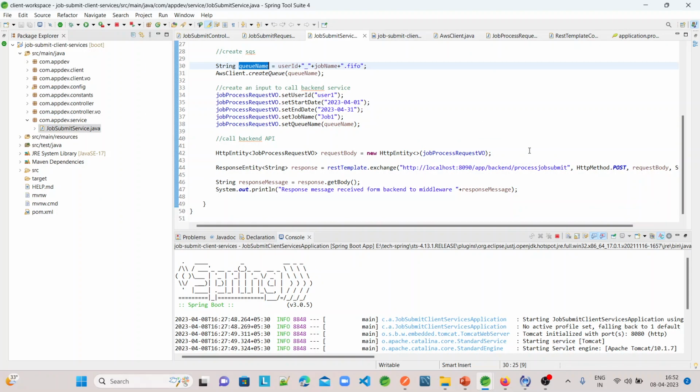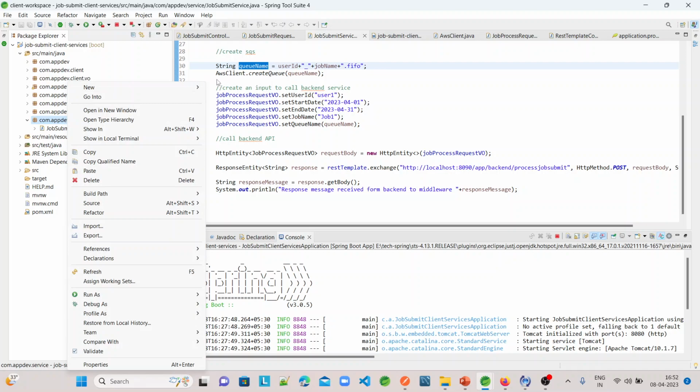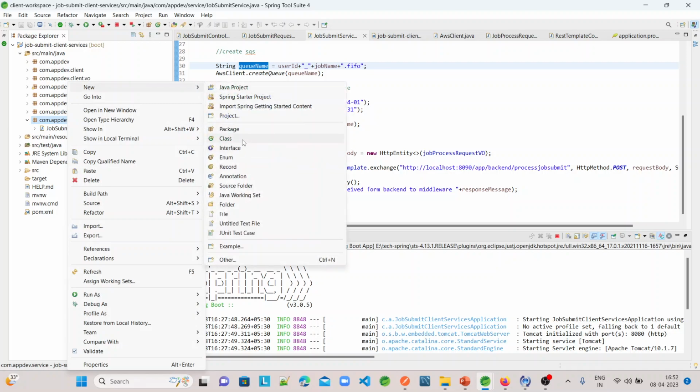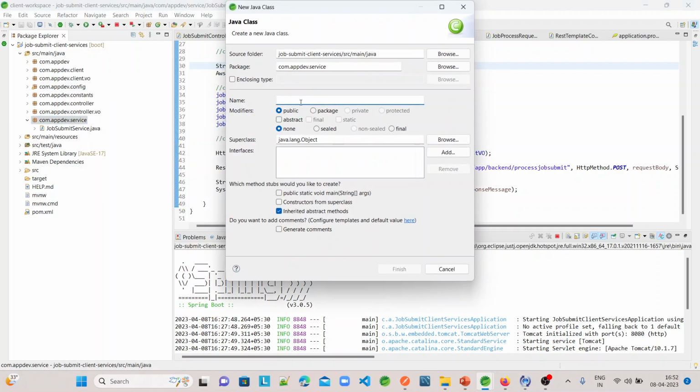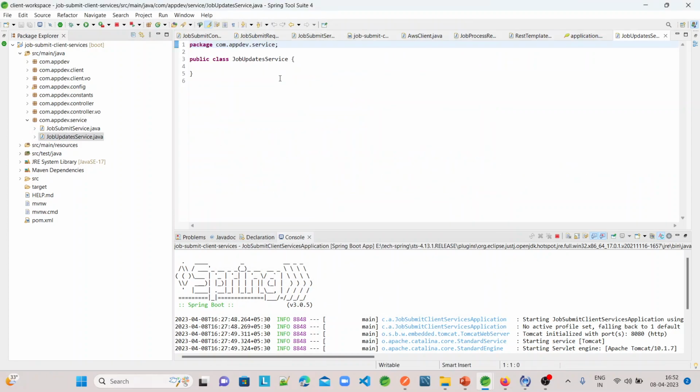Similar to that, I'll create one more service, the job update service. This is about the job updates, so that's why I'm going to create a job updates service. As usual, I'm going to maintain this with the add service.